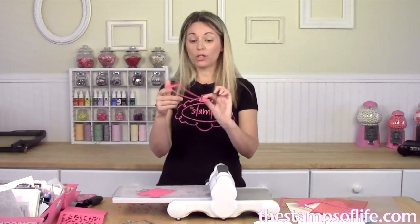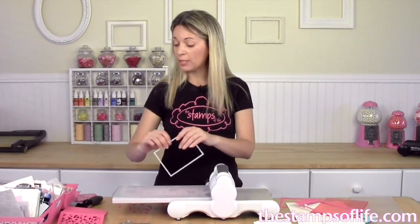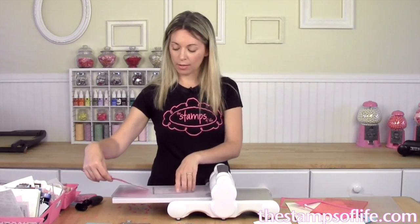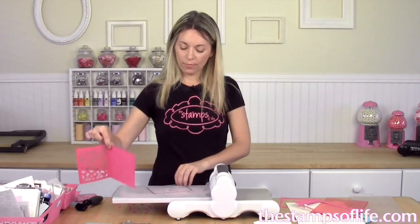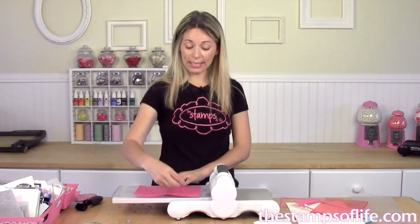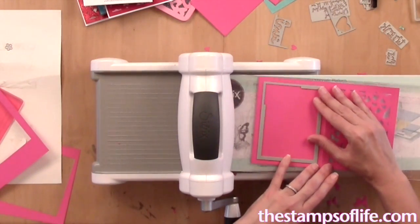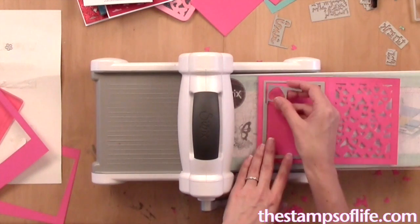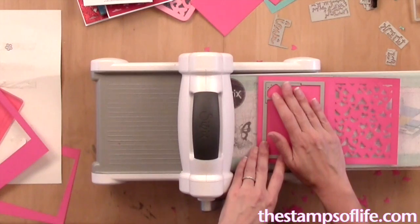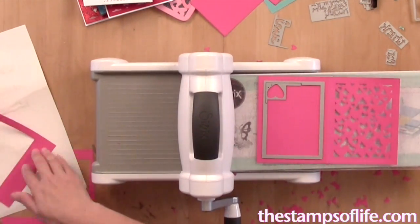Now, what if I wanted to do the heart in this corner? Then let's do this, let's pretend it's a card. So we're just gonna use this one because I don't have another card base here. So let's pretend this is our card. And we're going to lay this, oh, we don't want that one. We just want the inside one. And we're gonna lay that down. Then what we're gonna do is we're going to lay that heart down just like that. Drop that in, and what this is gonna do is it's gonna create just the window part.